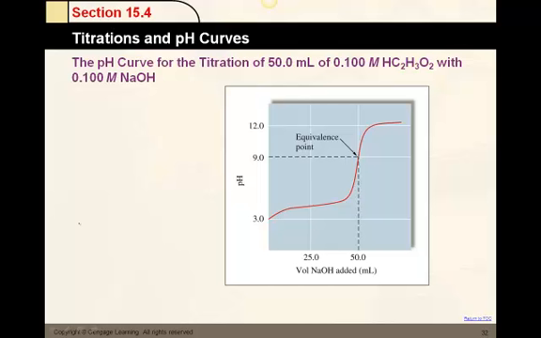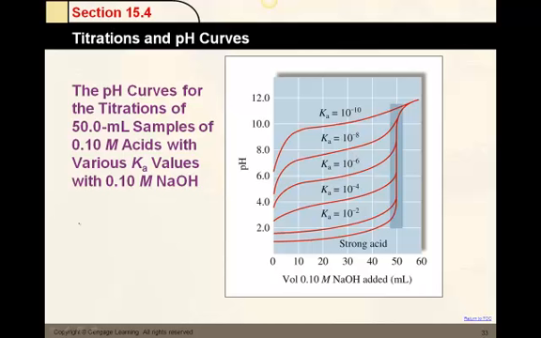So notice if we show a picture of it, the equivalence point does not happen at 7. It just happens to be a little bit higher. Don't forget, you are mixing a strong base and a weak acid. And the salt that's produced is more basic. So you know that the equivalence point is going to be greater than 7.